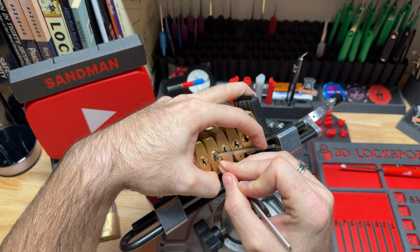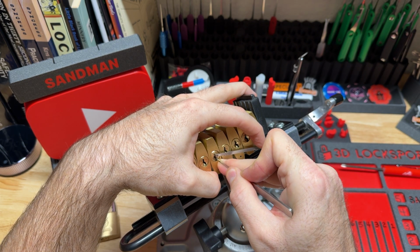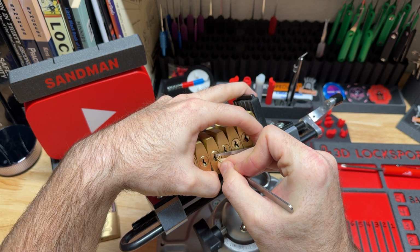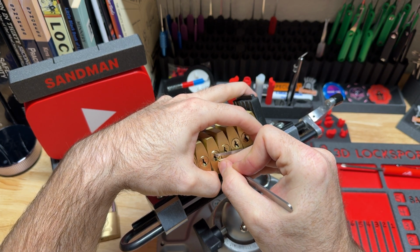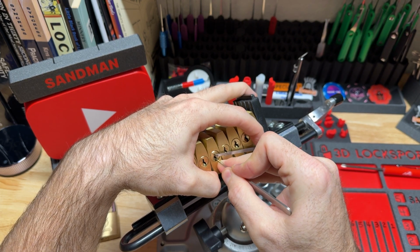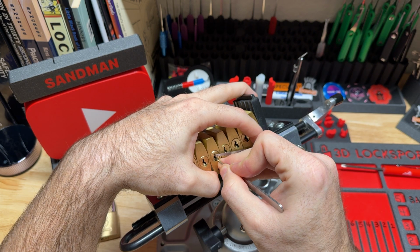Yep, I'm on pin 1 now. Nothing on pin 1. Let's go back to 2. Make sure I'm on pin 2. You can always have room to adjust your pick. You can pull back out, start over. Nothing on 2. Let's go to pin 3. Nothing on 3. Let's go back to 4.